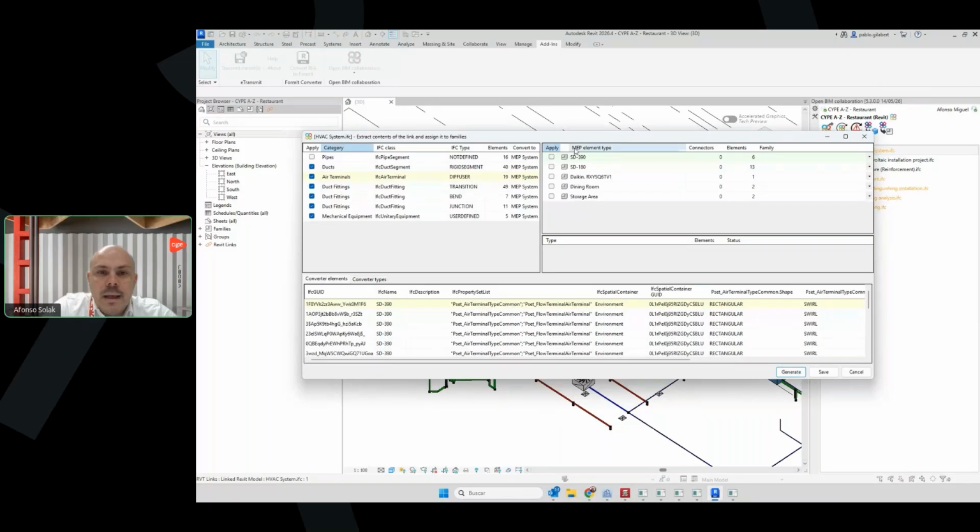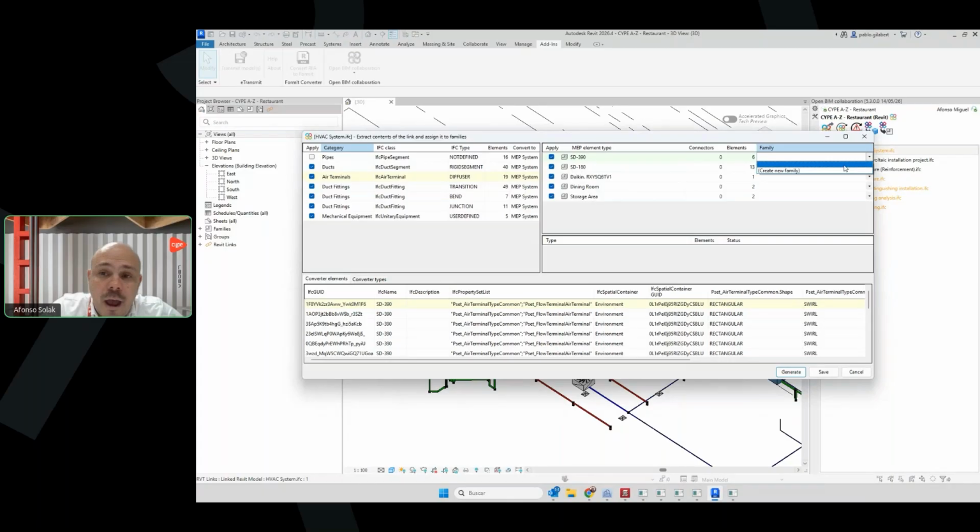I can select if I want to apply or not a mapping here. And if you have families that you uploaded before to Revit and you want to establish a correlation between this element in the IFC with the family from your library, these families will appear here.